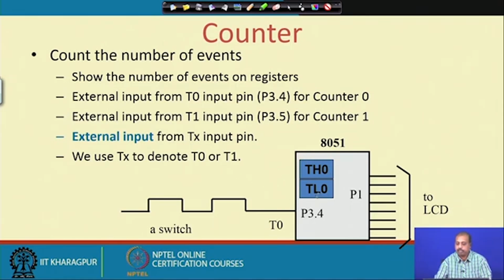So, you can have something like this. You are just having this value, and this is available in this register pair, and you can possibly connect one LCD display here, so that whatever the count value is, it is available on the LCD. That way we can have a system that can display the number of events that have occurred.